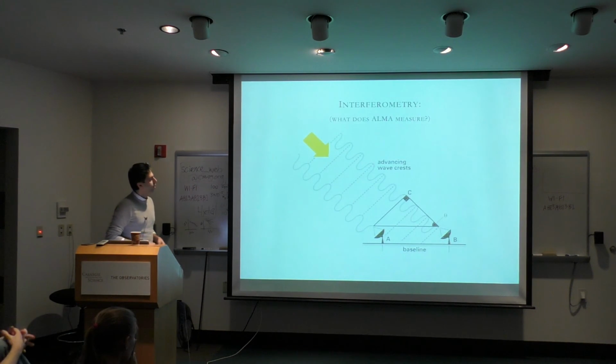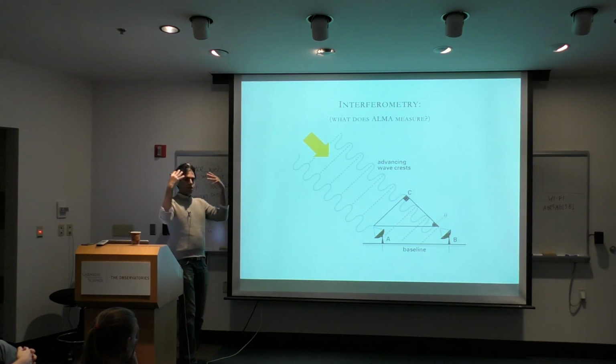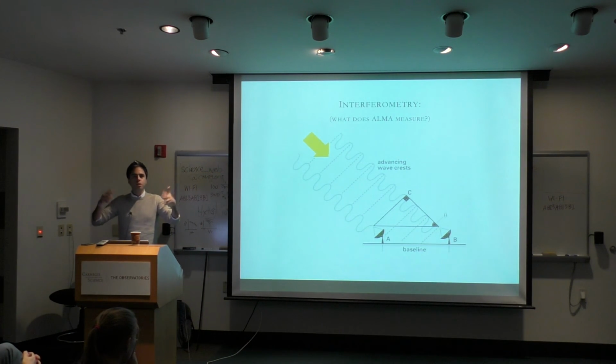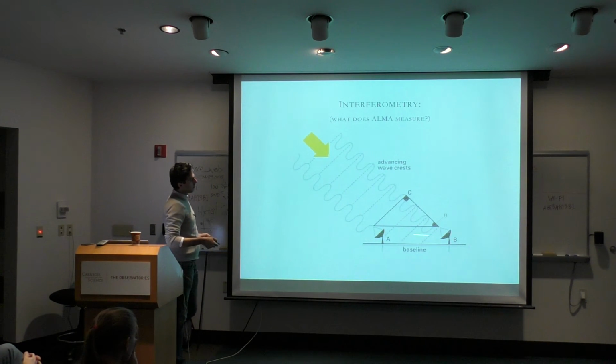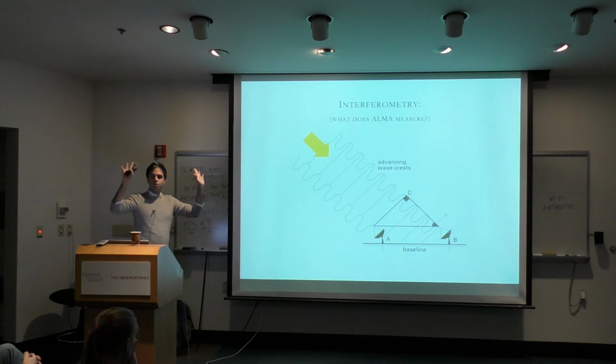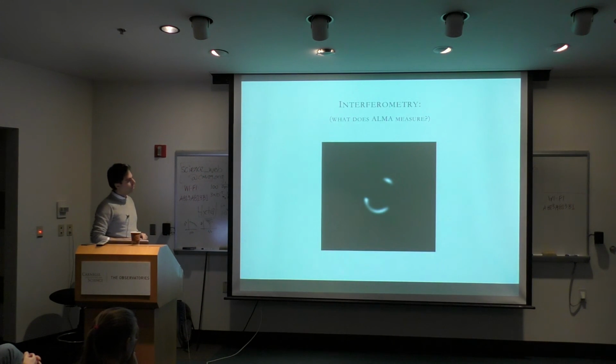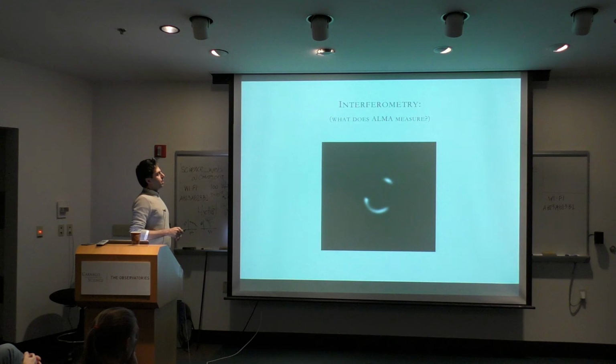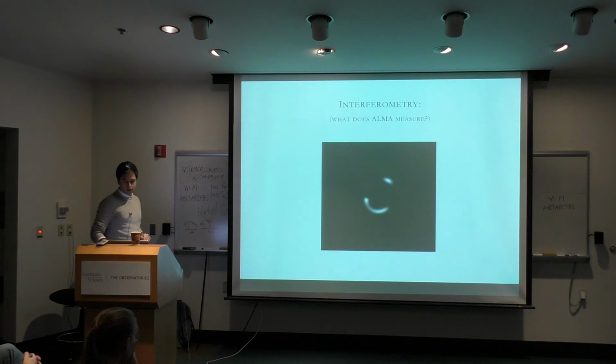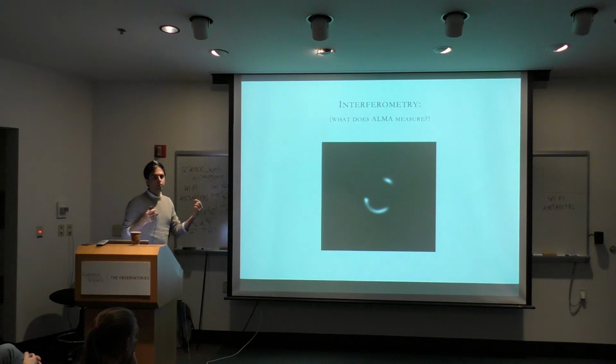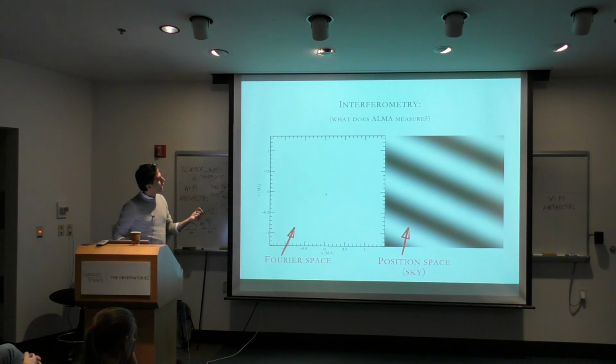That last bit of comparison gets a little bit tricky when we're looking at interferometric data like ALMA data, because they don't actually just measure the sky brightness, but the 2D Fourier transform of the sky. Interferometers basically, between every pair of antennas, measure one Fourier mode of the sky emission. So if we have a strong lens system that looks like that, with an arc here and another counter image on the other side, one pair of antennas basically measures just one Fourier mode. And we can plot it in our Fourier space plot.